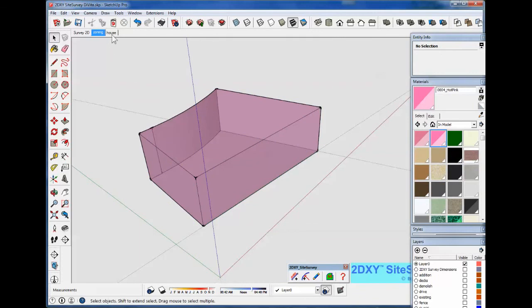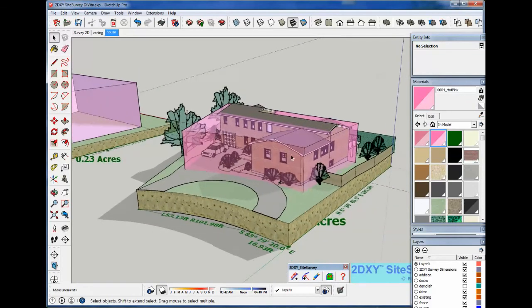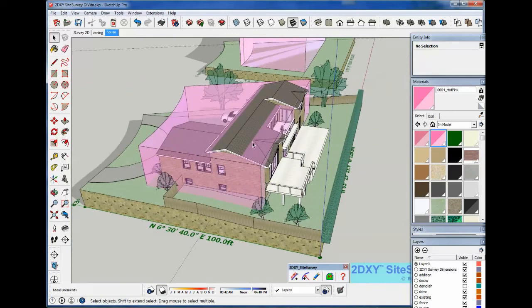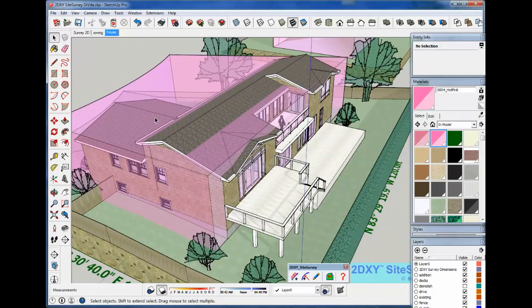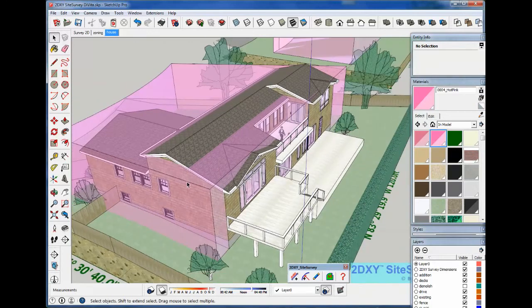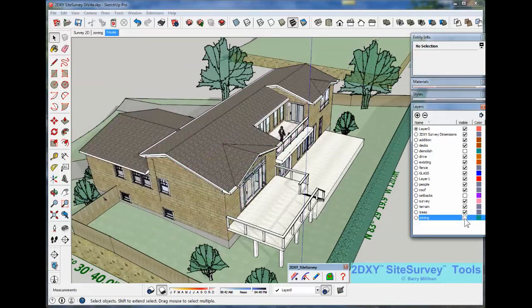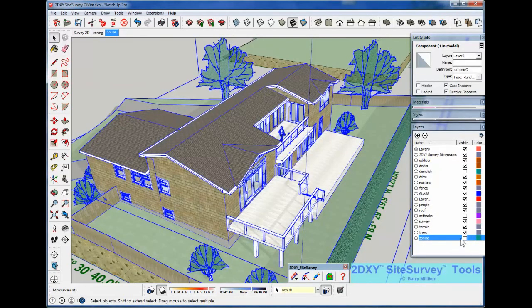Now, I've already done this, of course, on this project, and so by showing you here what this house looks like with its zoning envelope, you can see I've actually changed the envelope to illustrate this design, which is a second-story addition on the back of the house, where the roof is now penetrating illegally the zoning envelope, and even part of the back wall penetrates. And as I'm working on this design, I can easily turn on and off the zoning layer like this, to help me be sure that I'm doing something that's legal.